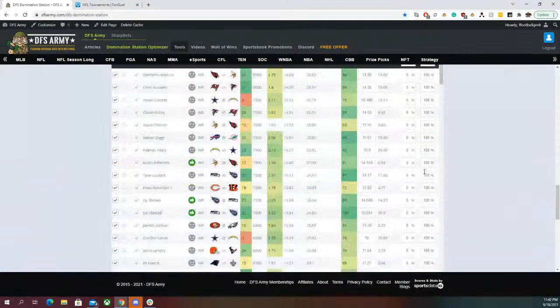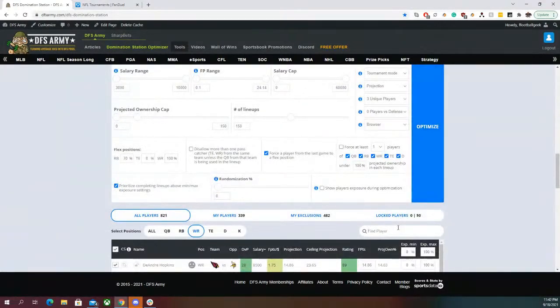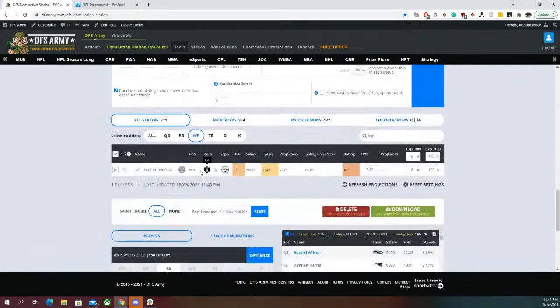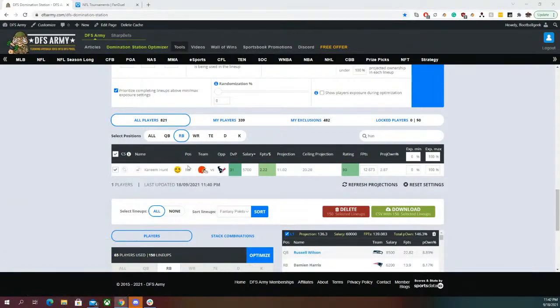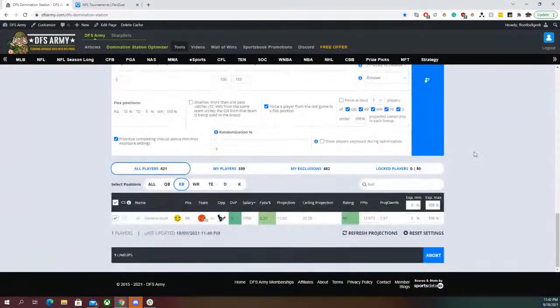Yeah, I don't mind a little Kareem Hunt here as well. Let's see what his salary is on DraftKings, FanDuel. Yeah, I mean, I like Hunt at this price, so good call there. Greatest ever. Yeah, good call. I like that. I wouldn't normally play Hunt, but he's very cheap, and the game flow really does favor a good game from him. So why not?